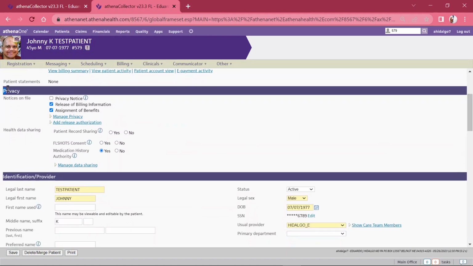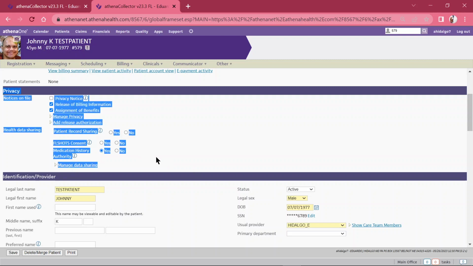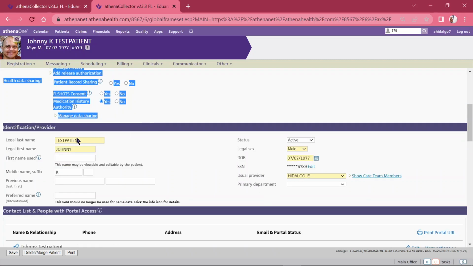So let's look at this. This privacy information is not meaningful outside of changes, right? And the changes that might happen for that patient are probably only going to be made when they're brand new. And then you're never going to look at this stuff unless you need to. So if I don't need to see this, why do I have to always scroll through it to get to the meat?